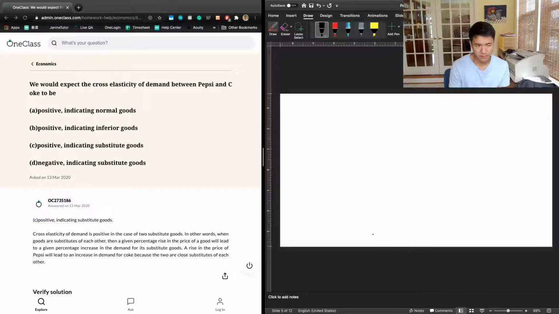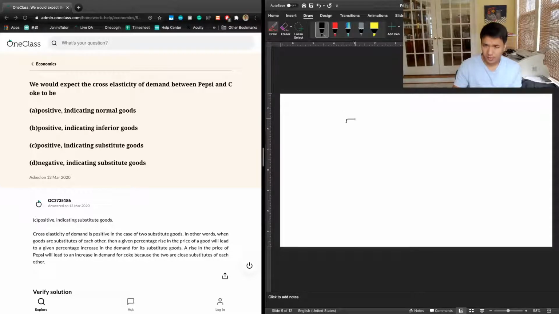Now, you don't really care if you have a Pepsi or a Coke, unless you really know the difference. And it's just going to be two different versions of a soda drink. And so if you don't have a Pepsi, you'll gladly take a Coke. If you don't have a Coke, you'll gladly take a Pepsi. So we're substitutes. So we're either dealing with C or D, right? A or B are out. And it's either a positive cross price elasticity of demand or a negative cross price elasticity of demand.